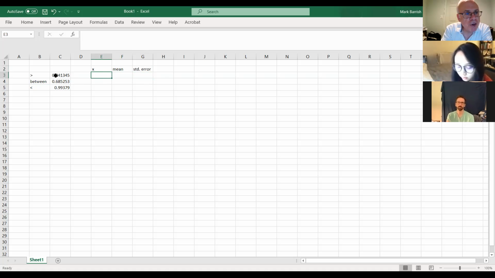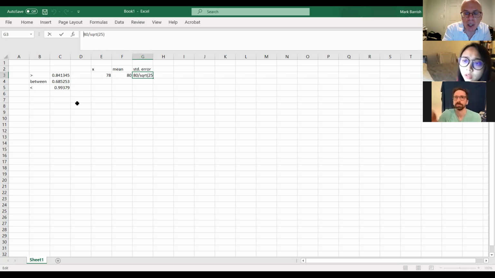I'll just put 78, just because that was the first problem. The mean is going to be 80. And the standard error was 80, divided by the square root. I don't know if it'll work without putting the equal sign. Let's try it. 5. Might give me an error here. No, it's listing it as a... Is it 10? Now I have to put equal to. The reason is that it considers SQRT to be an alpha count, so I have to put an equal sign here. There we go. All right.